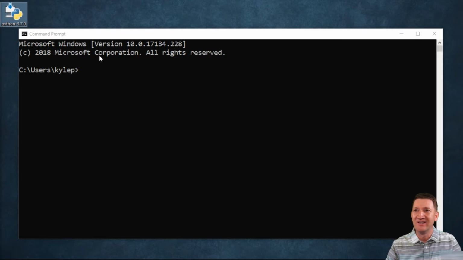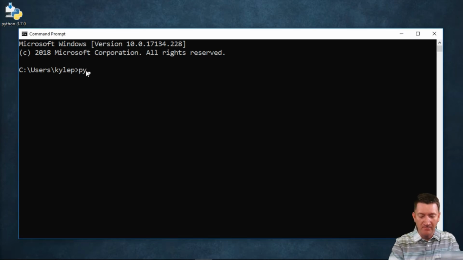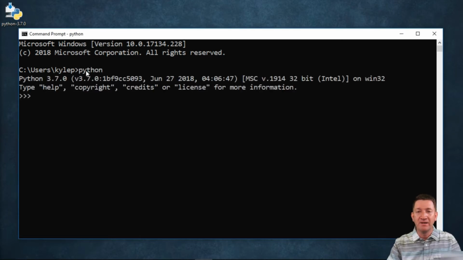Okay? Take a look. So back in my command window, I'm going to bring up Python, and I'm going to bring in some more variables here. I'm going to bring in one called A, and I'm going to make it equal to hello world. There we go. I'm going to hit my enter key, and once again, that value, in this case hello world, in quotes, is now being stored inside the variable called A. So I'll say print A. I'm going to hit my enter key, and there's hello world.